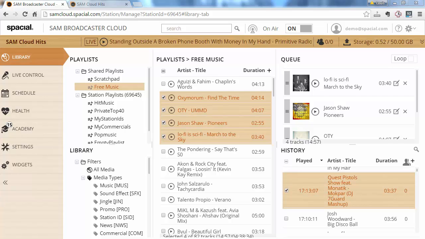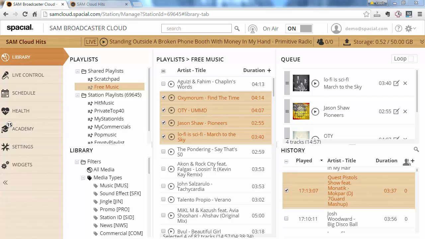So there you have it, four great ways the cloud can help you in your broadcast every day. The first way is simply being a backup for your live stream, so if it goes down, it's there as a backup. Or if you wanted to, just do a short live show every day and let the cloud run the rest of the time so you can free up your computer to do other things.